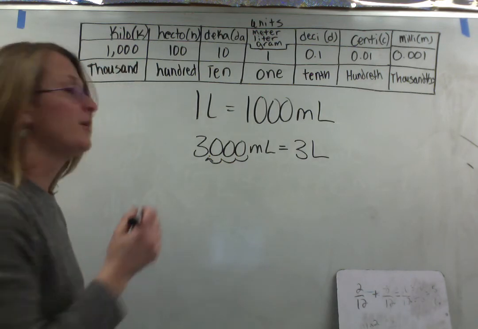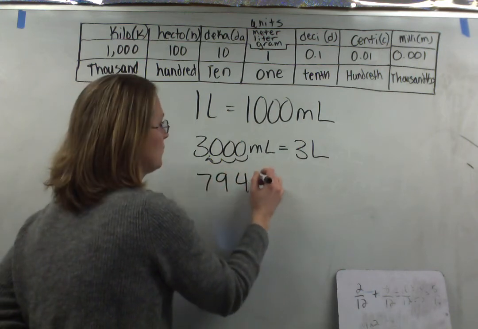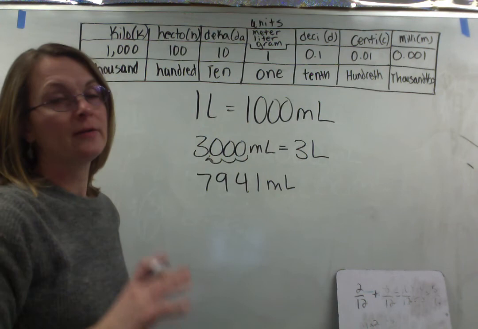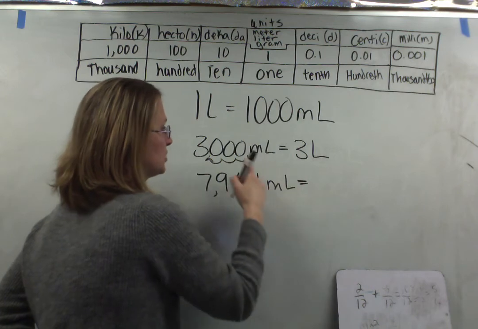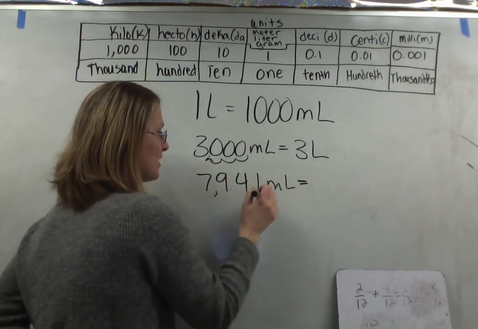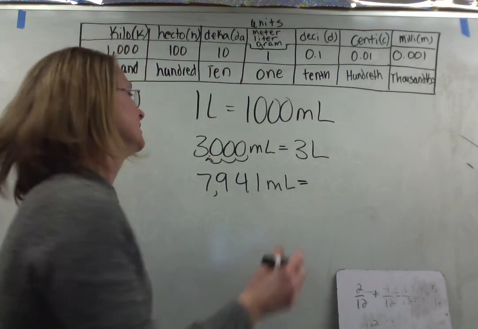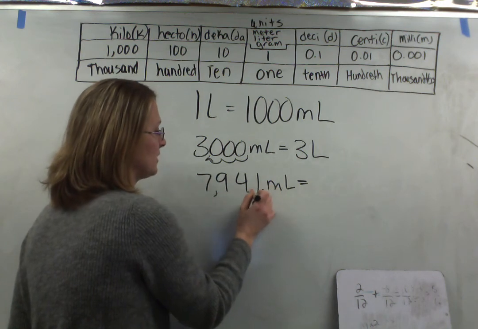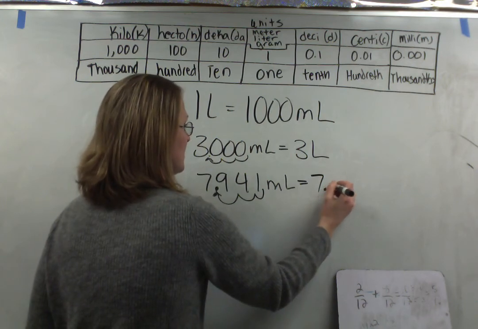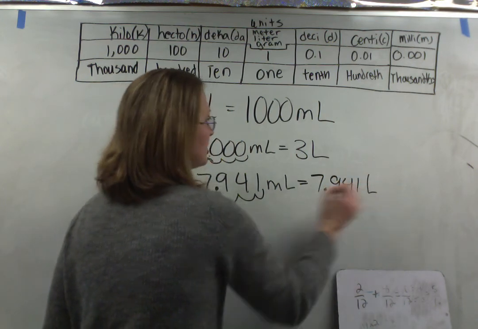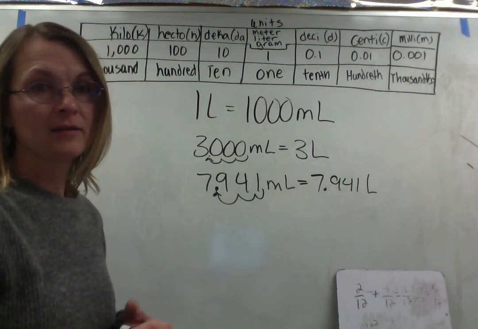So this is kind of cool. Let's say we have some weird number, like 7,941 milliliters. I don't know what is going to be that amount, but watch what's really cool. To change it from milliliters to liters, we divide by 1,000. So the decimal, remember when there's no decimal in the number, it goes at the end of the number. So there's really a decimal here. I'm going to move it 1, 2, 3 places. It's going to go where that comma is. So it's going to equal 7 and 941 thousandths of a liter. Okay, so that makes the conversions back and forth really easy.